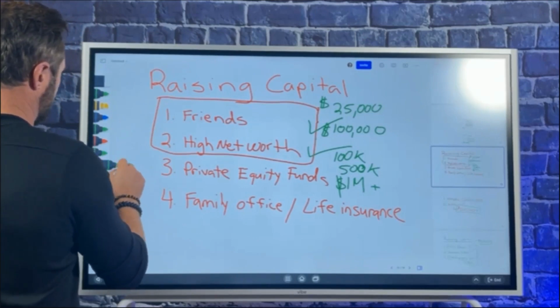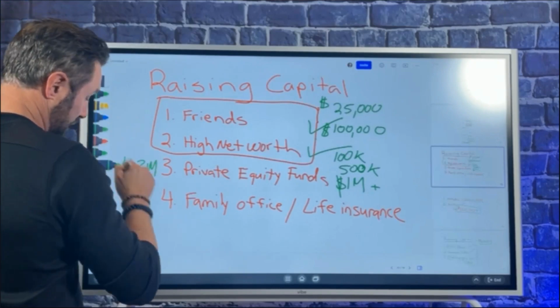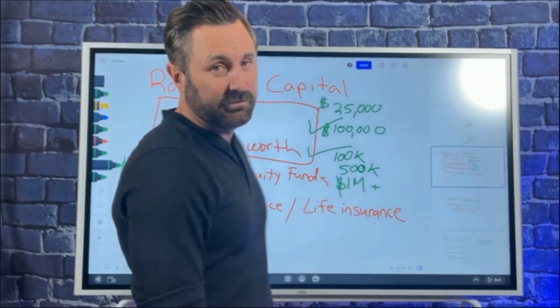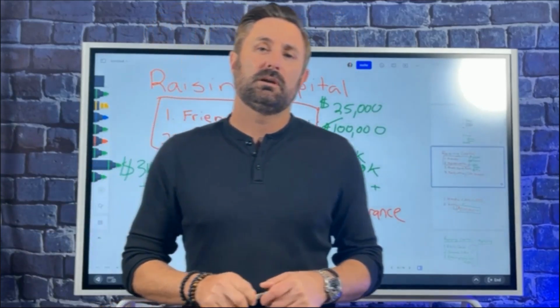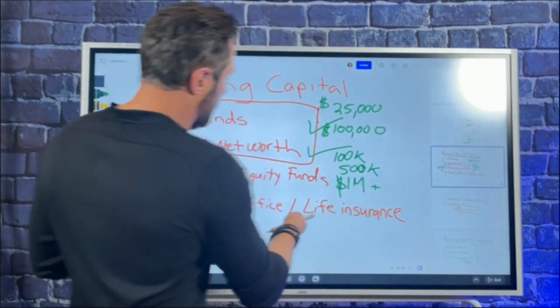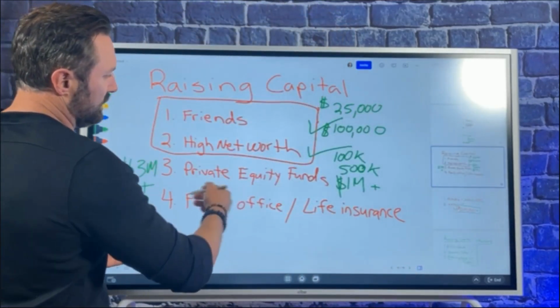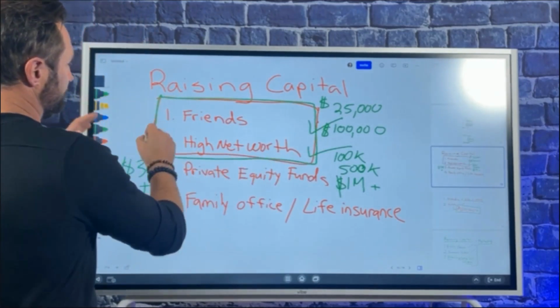Check size here is $3 million or more, probably. Plus family office, that's the FU money, right? I need to go raise $30 million, $20 million, $15 million in equity. I'm playing ball maybe in this space, but you're not going to deal with any of this. So I focus here because this is how we started.